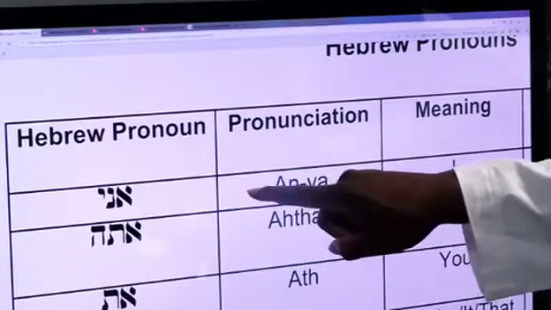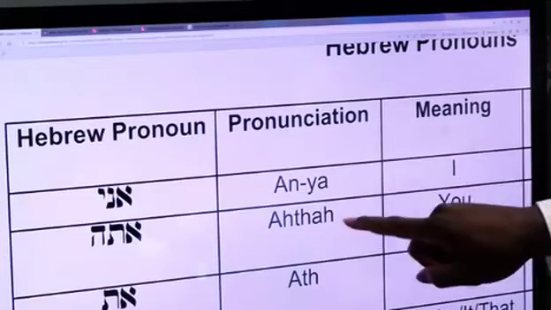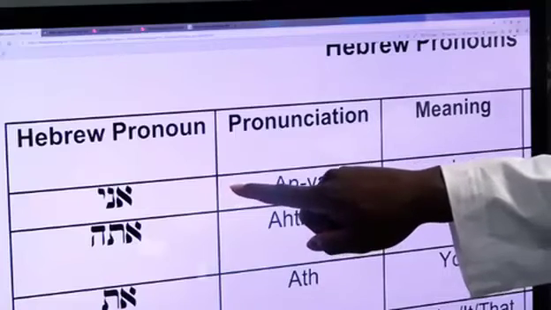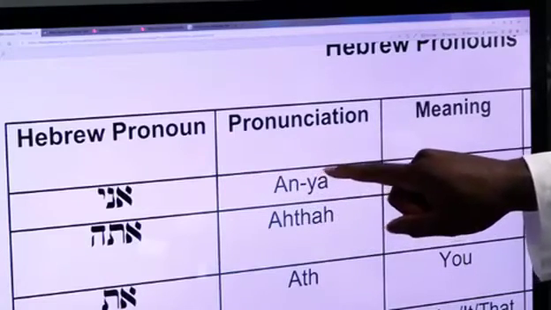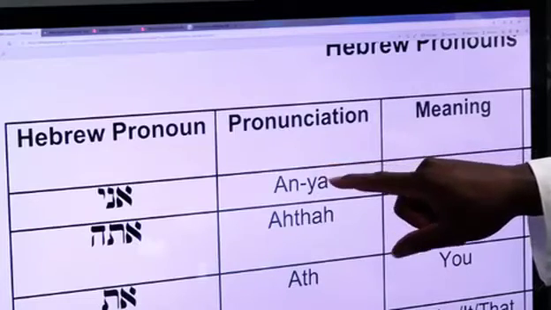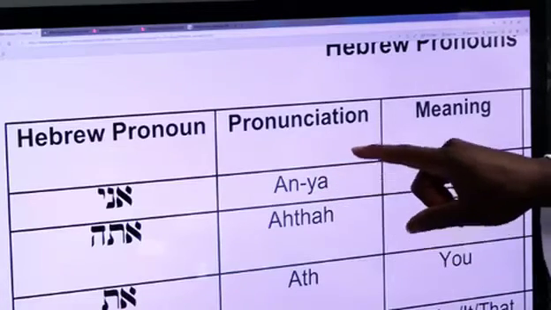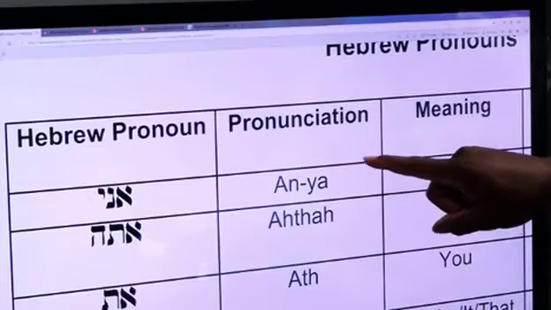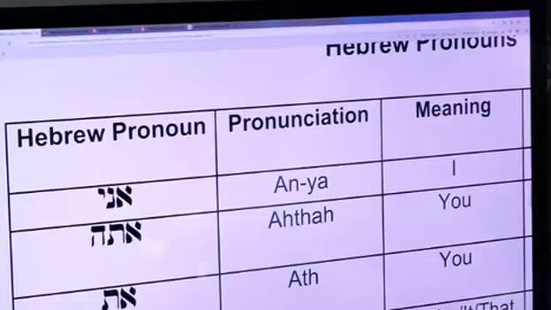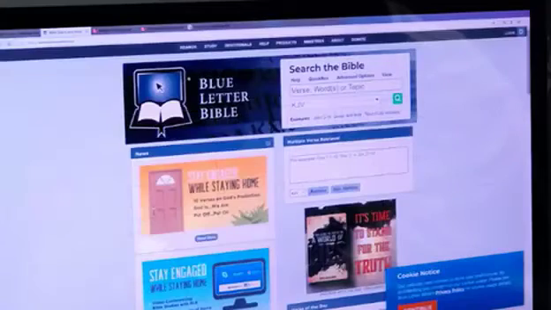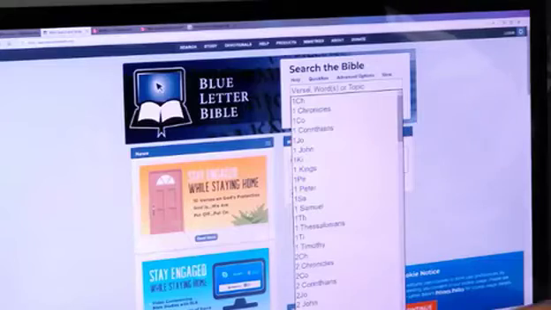Again, the primary way you're going to see I or I am translated throughout the Bible is anya. Okay? There's another form, which is pronounced anakai. Some may pronounce it anakia, or anakai. That's another form of anya that you'll find throughout the Bible being used in the sense of just the simple usage of I am. Let's see if we can find an example.